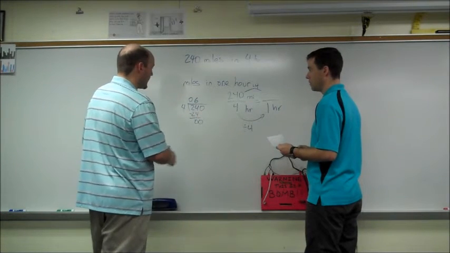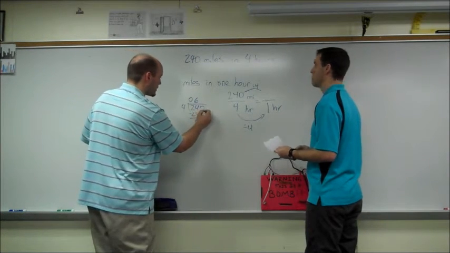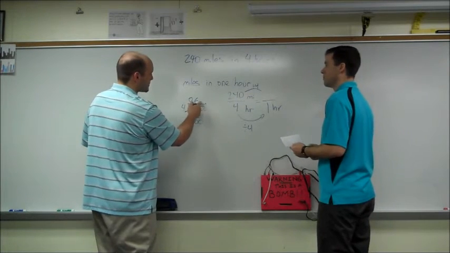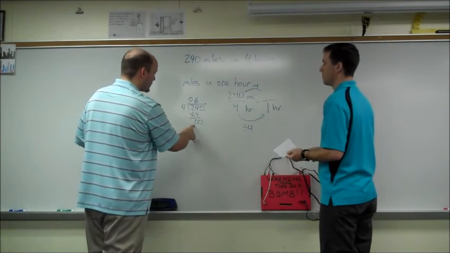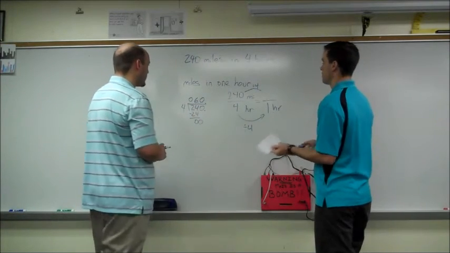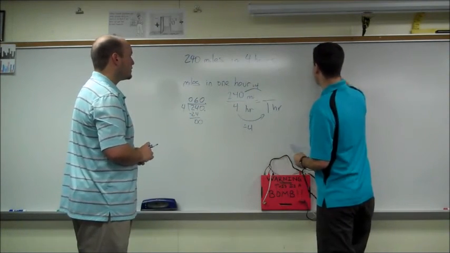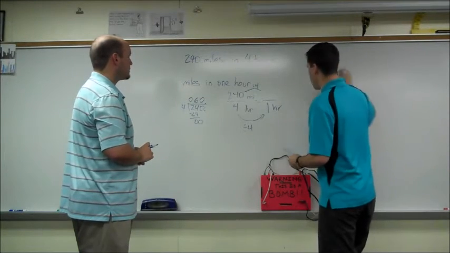Well, no, not exactly, because at the end of this 240, there's a decimal point that would move straight up, and that means there's an empty space right there. So I have to fill that with something. Well, 4 goes into 0, 0 times, so not 6, but 60. All right, so we think the first answer is 60. All right, keep that off to the side.